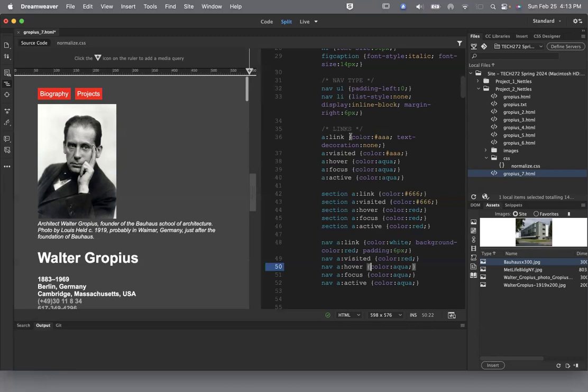So I've done every single one of them, but I can actually take the nav A visited and add a comma here and place that there.